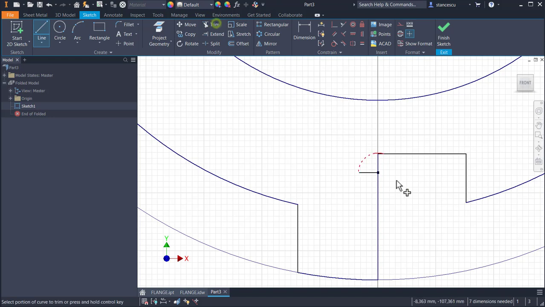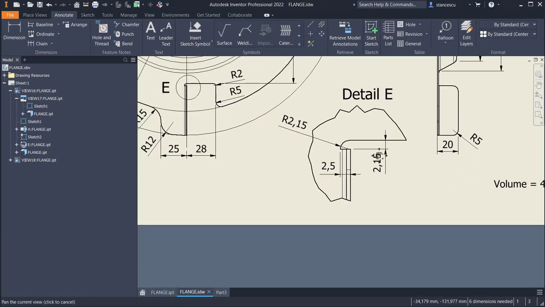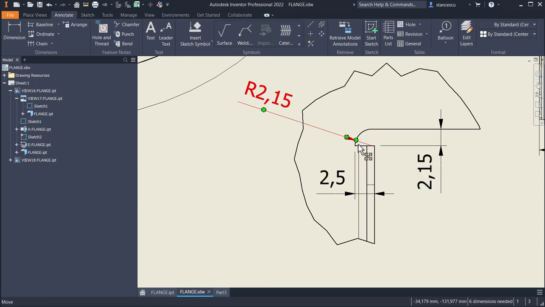Then trim also here. The radius, these are tangent, and dimensions are in the drawing here. Yes, this is the line on the center of the circle, and this is that small cut.